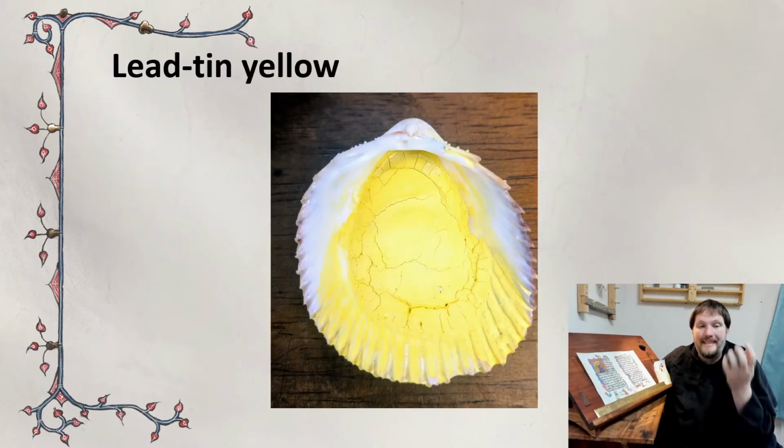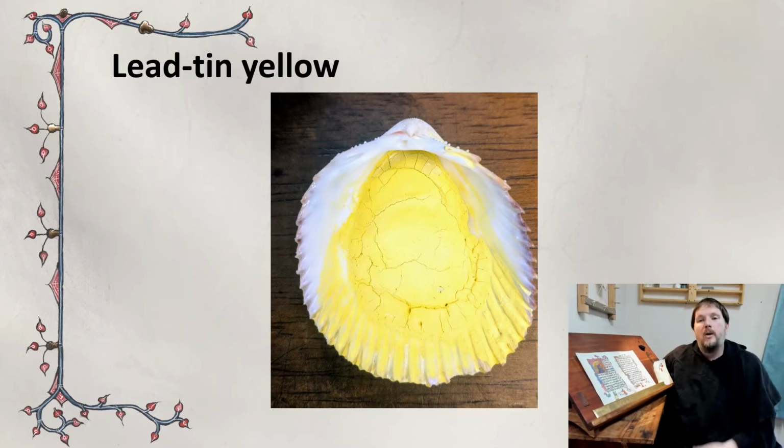So our next compound is lead tin yellow. Lead tin yellow was discovered in the 13th century, used as the primary yellow from the 15th to 18th century. It has a cousin, Naples yellow, which is another lead yellow compound. All of these lead compounds are significantly less toxic than the yellow that was favored before, orpiment, but less is a relative term, right? They're still very toxic lead compounds.